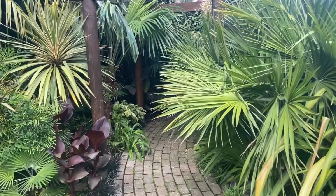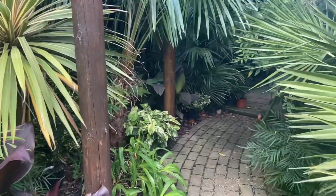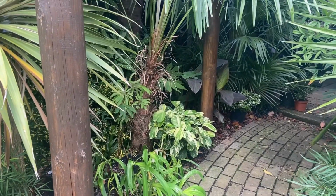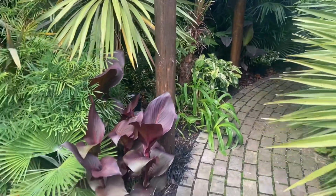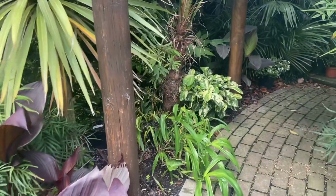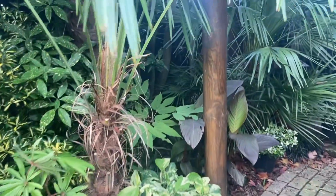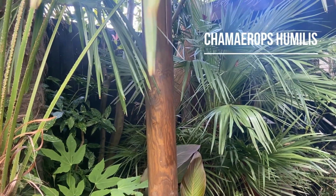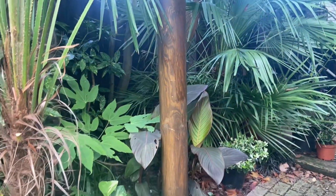So this is the pathway leading through to the back, and it's this left border that is not doing that well. This front part gets sun all afternoon and evening. All the way down here will get sun in the afternoon, and then this back part, before you get to my gazebo where the Canna Humulus farm is, at least the bottom level is quite shady.